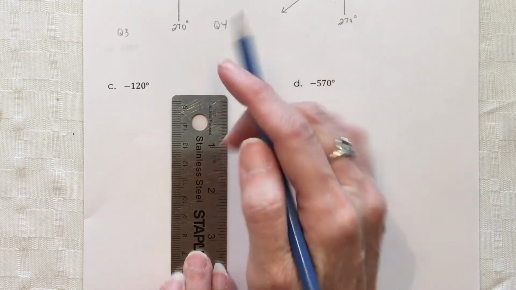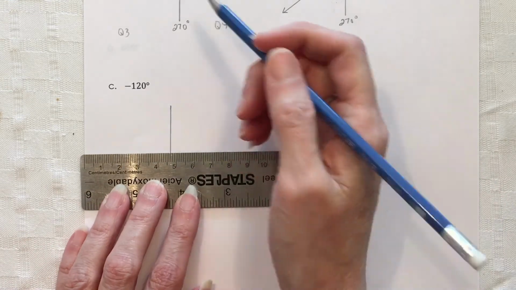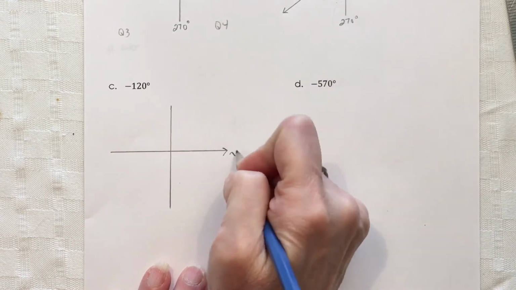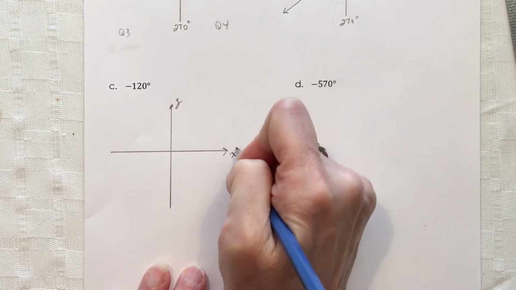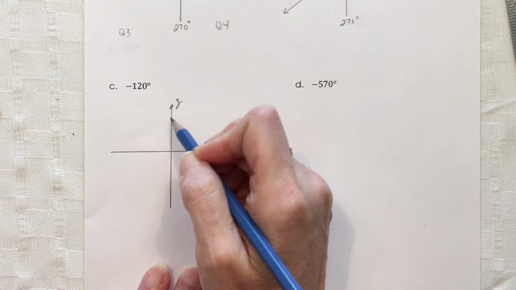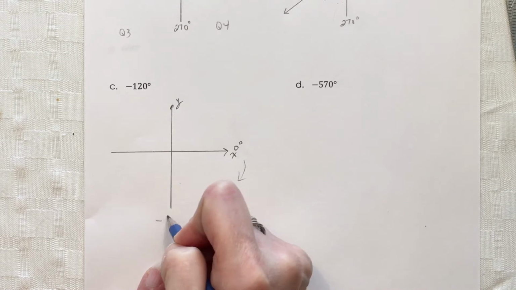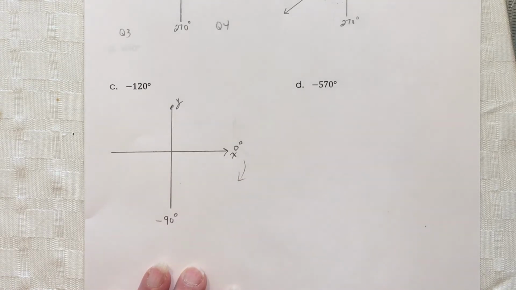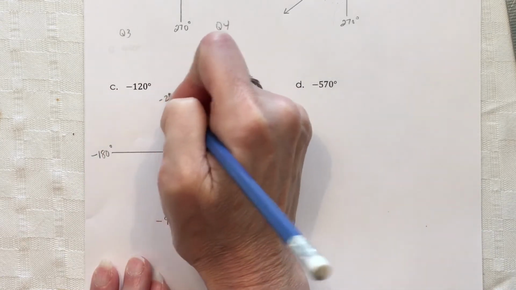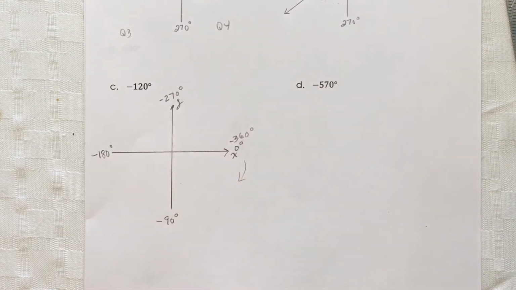Some of you might be able to guess what a negative angle would work like, but I will show it all out for you here. So again, we're going to start off with our x-axis and our y-axis, and this is 0 degrees. Now, instead of going from quadrant 1, 2, 3, 4, for a negative angle, we go in the reverse direction. So this is negative 90 degrees down at the bottom here. This would be negative 180 degrees, negative 270 degrees, and then back to negative 360 degrees.